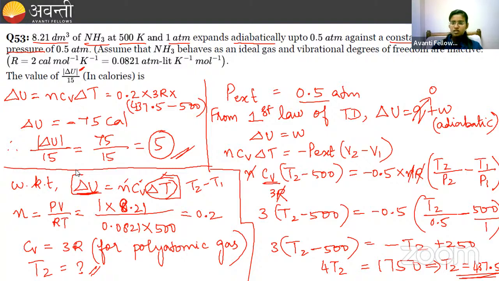Okay. So the concept is easy only. The problem looks a little bit bigger, but the concept that we are using here is easy. So just learn the concept, just learn the steps which we are following to approach this question. Okay, so I hope it is clear. So now let me move on to the next question.